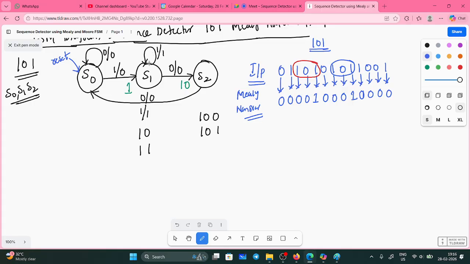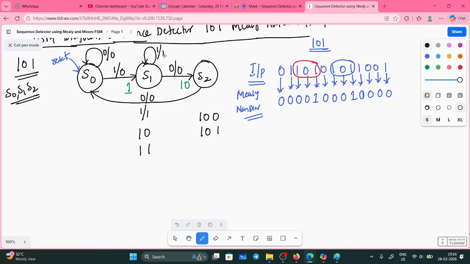Is it fine? Did you understand? Yes, sir. Okay, like this you need to analyze. I'm going for the program. For S1, if you get 1 as input, it will be 0 output, right?